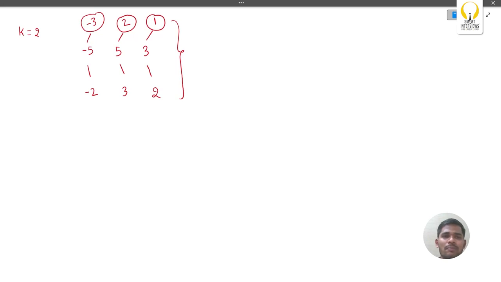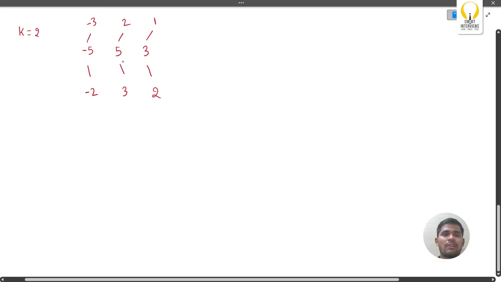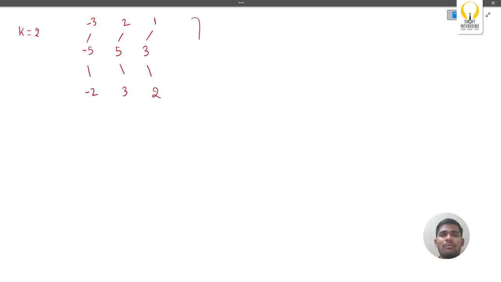So to solve this problem, what is a very brute force approach? The brute force approach is you have to generate all the possible B arrays and check whether the sum is equal to 0 or not. If any one of the possibilities has sum equal to 0, then you can print yes, else we need to print no. For this given array, we have generated the floor values and the ceil values. Can you tell me how many possible B arrays we can generate?